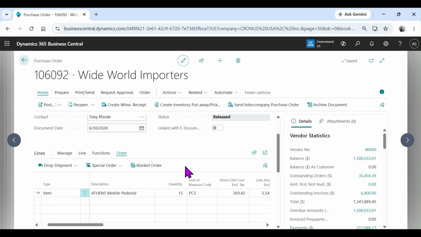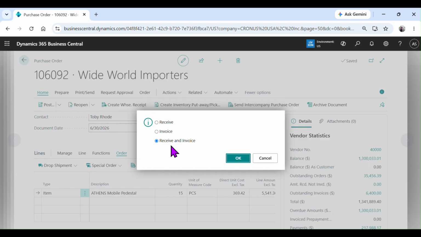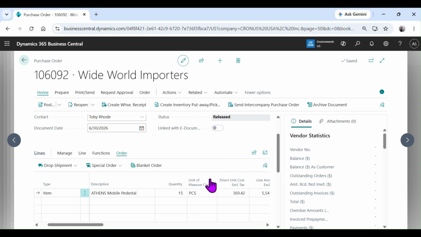In the case of drop shipment, when we post a shipment or receipt, at the same time the other one is posted. For example, if I post a receipt, then it will post the shipment automatically. But in the case of special order, if I post a receive, that is not going to happen. The shipment is not going to be posted automatically.